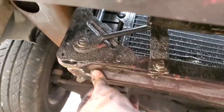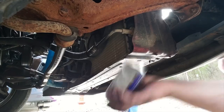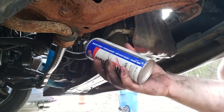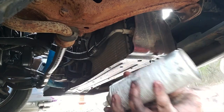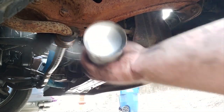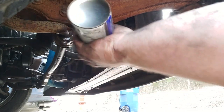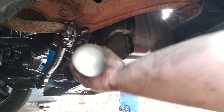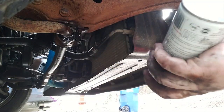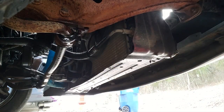There's good metal under here. This is crazy. Okay, I'm gonna take some liquid wrench and just put it on these bushings here. I intend to replace these completely, because they definitely will need them. Really, this is just a protectant.